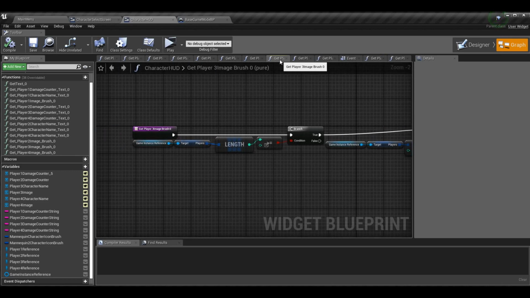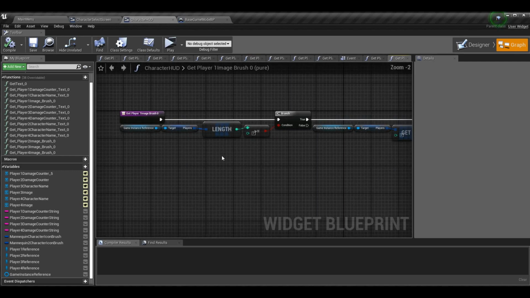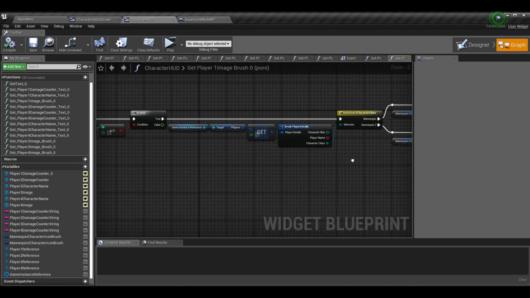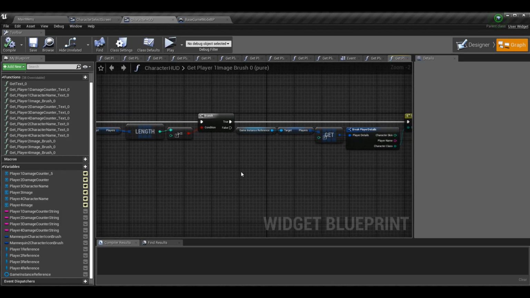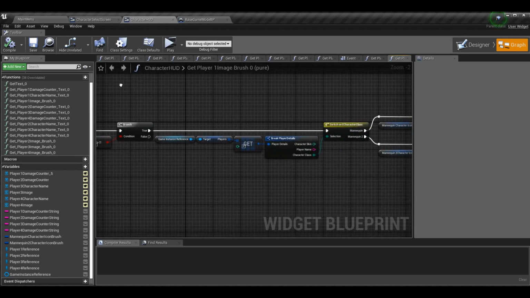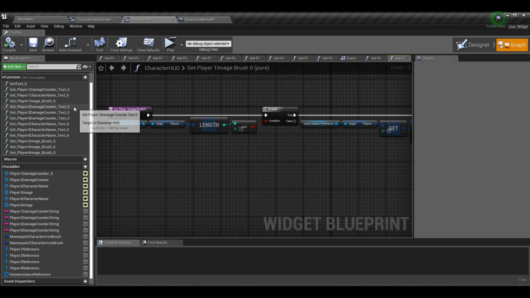Okay. Last thing, we need to look at our image brushes. So for our image brush, we do the exact same logic as you can see here, but make sure you just apply this to all 4 of these. Since we're player 1, check if it's greater than or equal to 1, and make sure player index 0 exists. So, okay, if we have 1 or more players, we can get the image for player 1, right? It's the same logic here. I'm just going over it because this does need to be applied everywhere.